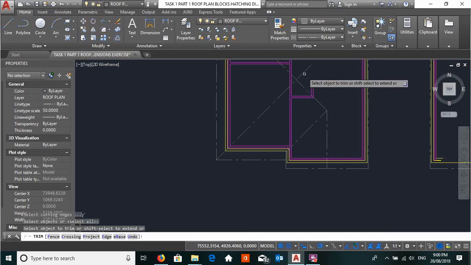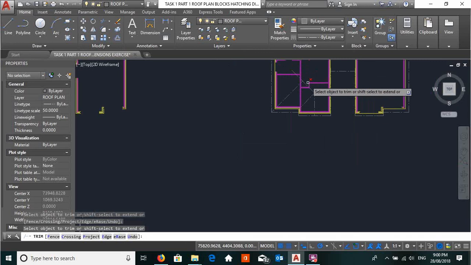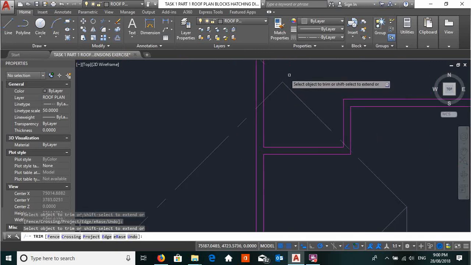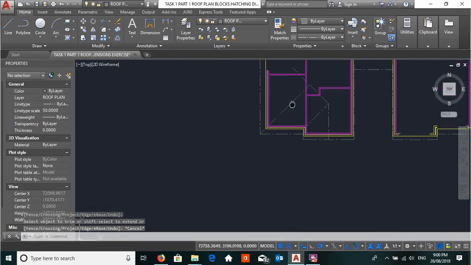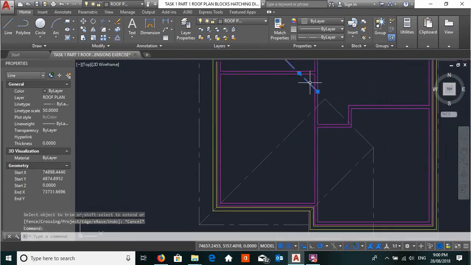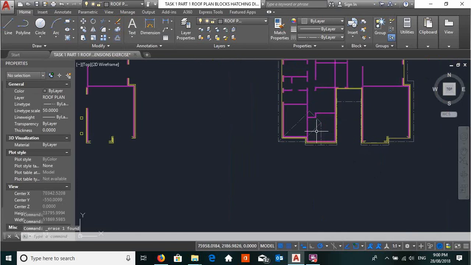Enter. Alright, or you could use fillet, because now I've got this line somewhere there that's lost.